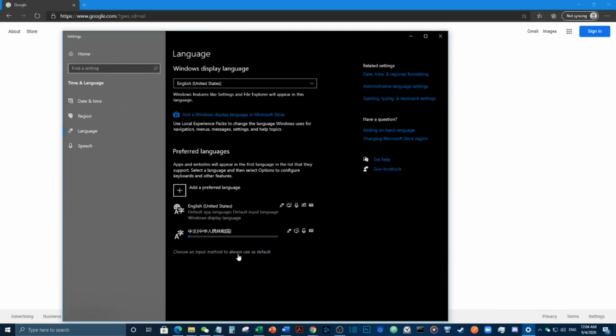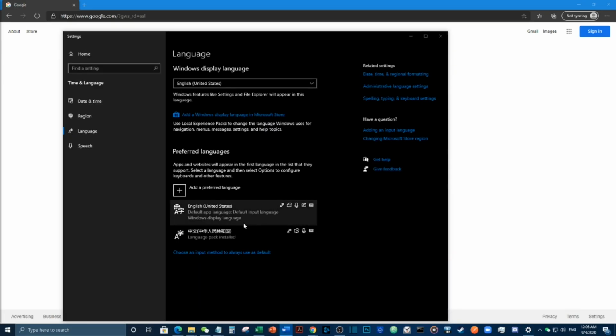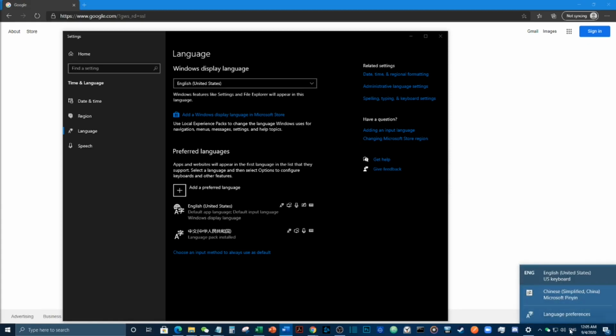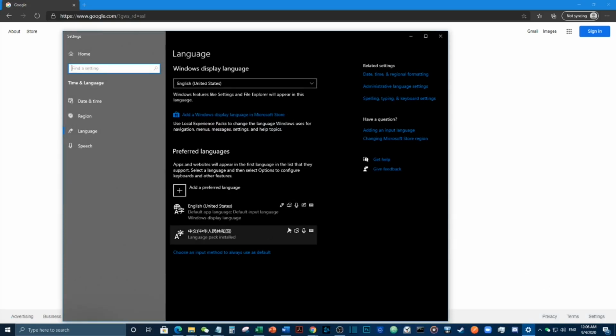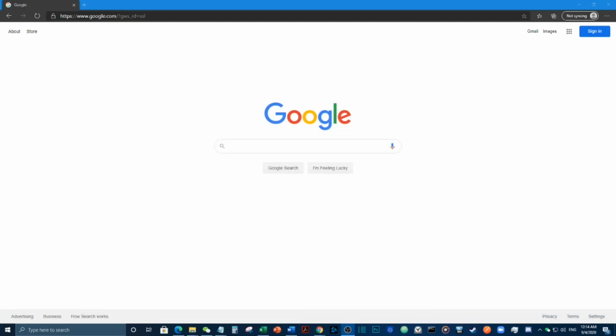This will take about a minute. Once the download is complete, you'll see that the language pack has been installed. Now, you're ready to go. In the bottom right-hand corner of your screen, you'll see this little option here. It says English, or ENG for short. You'll click on that and you can see which language packs you have installed. You can also go to the preferences to change anything you want about these.